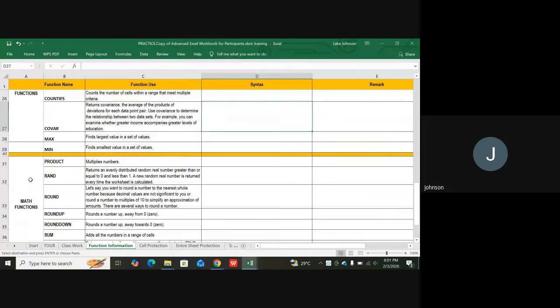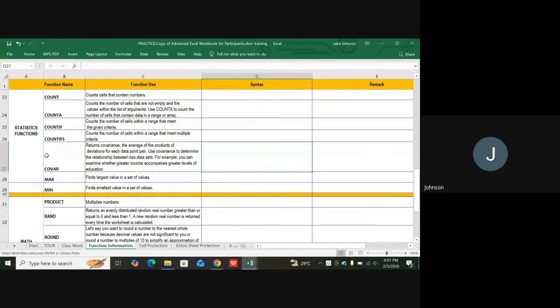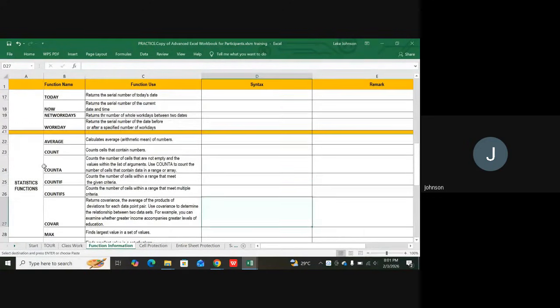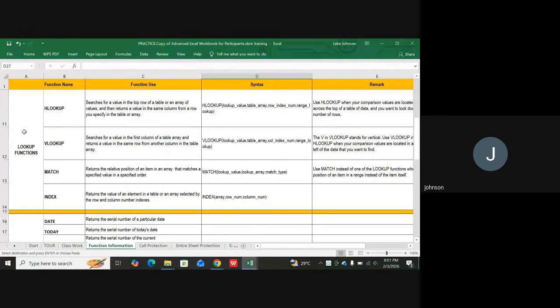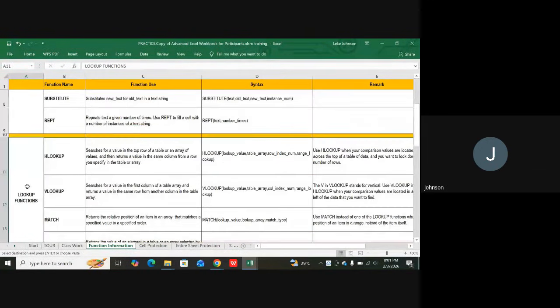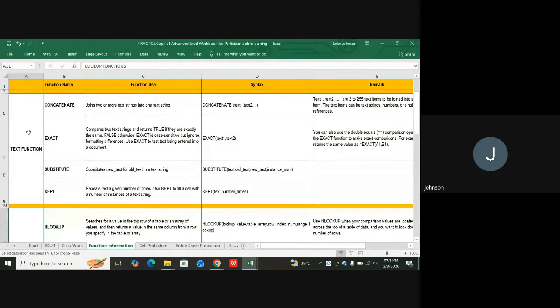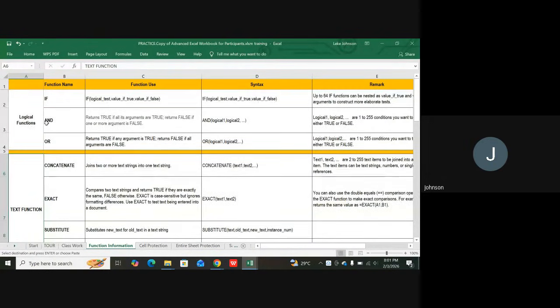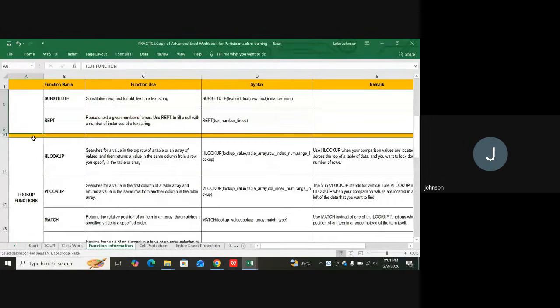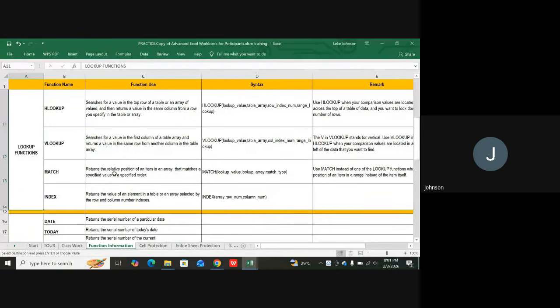So we are looking at something that is easy to understand, easy to grab. We build on our knowledge before we now come to the big one. I think this is the most technical aspect of it. Before we come to the lookup function, we might also look at concatenate. And lastly, what we're going to use to wrap up might be our lookup. Then we also go and look at the pivot table. We look at other things, macros, other things that we need to learn. And then I think after that, we should be able to finalize the lecture.